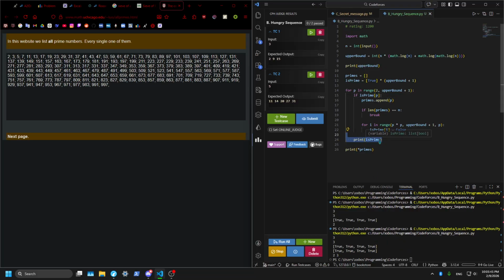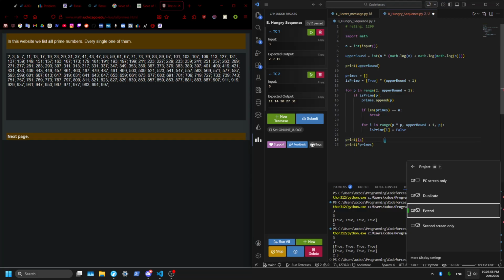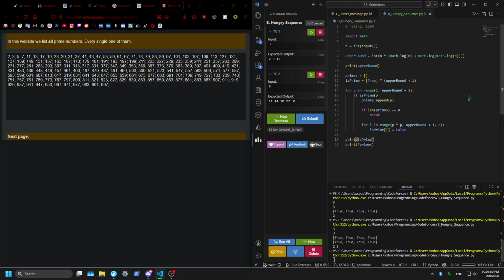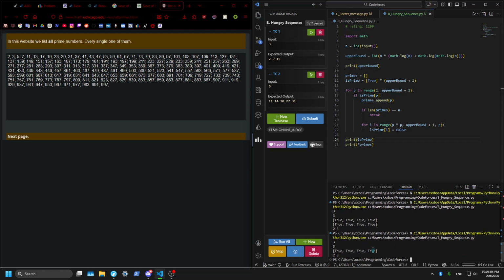Oh. Let's delete this. I kind of want to print is prime. Two. I don't really understand how this thing works.